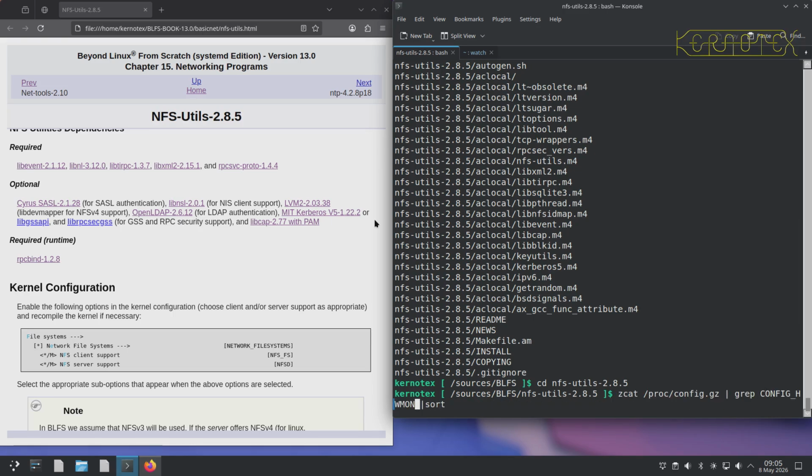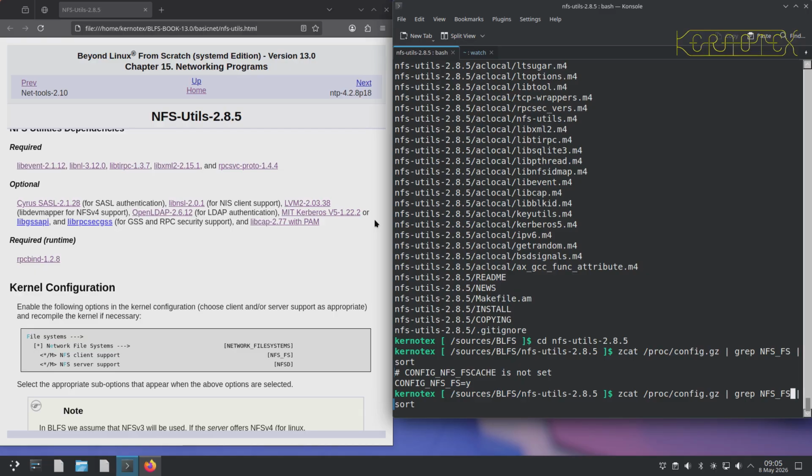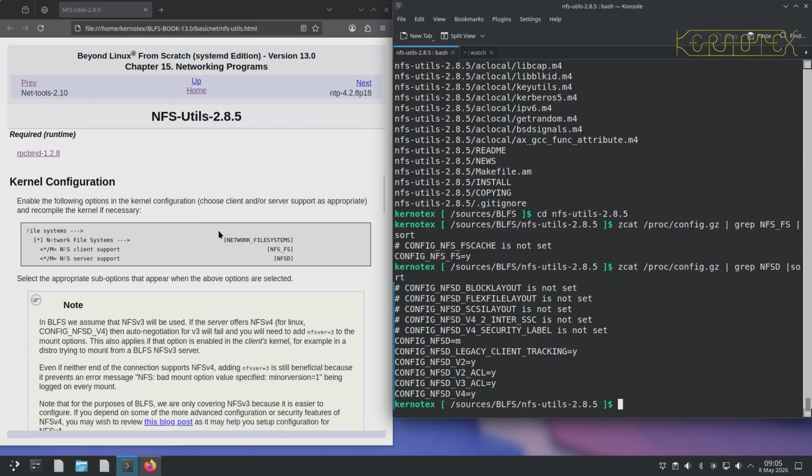Again, I would expect these to exist. So NFS, FS, we've got, and I presume the other one is for the daemon, which you'd only run if you wanted to share part of the file system. So that's set as well to a module.